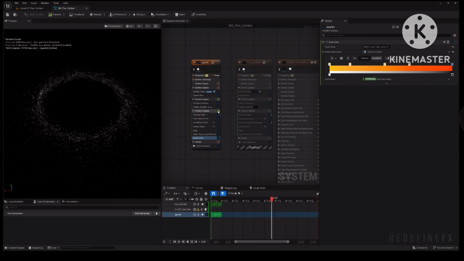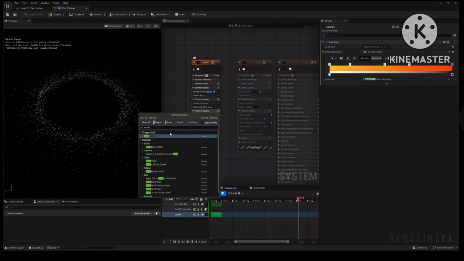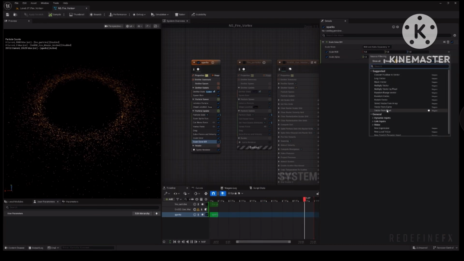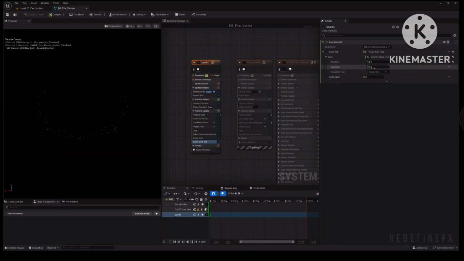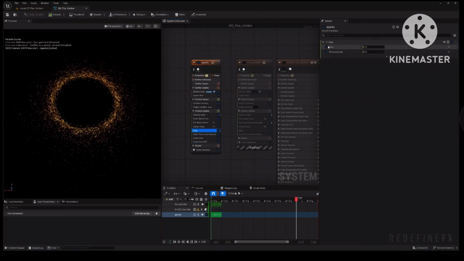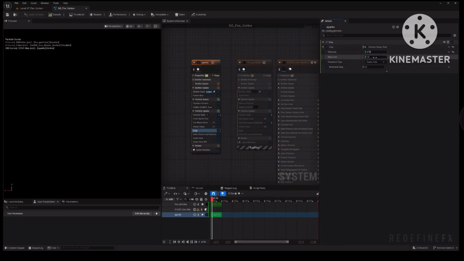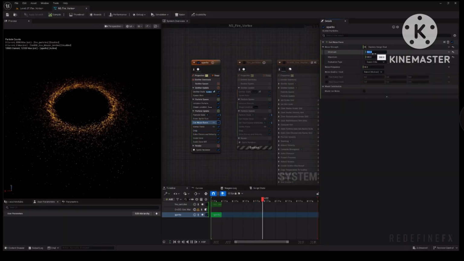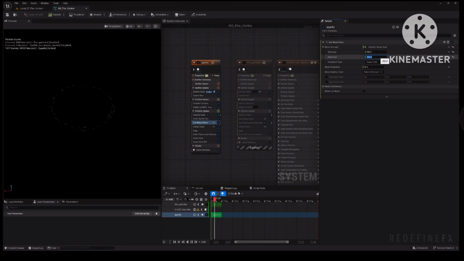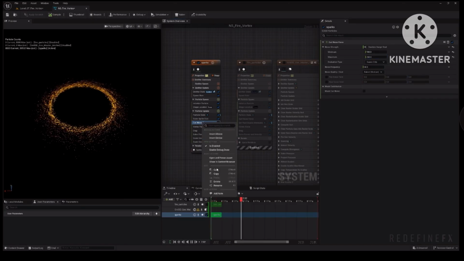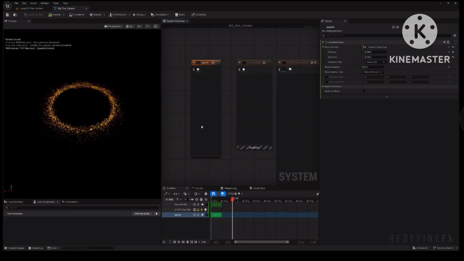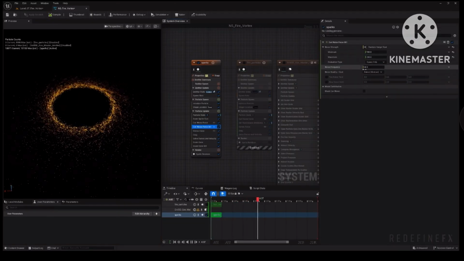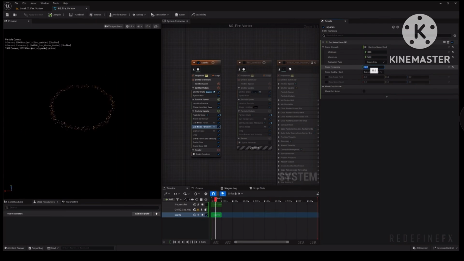And to change the brightness, I'll just add another scale color on top. And for the scale RGB, I want to say vector from float, random range between 2 and 20. And let's randomize the drag between, let's say, 0.75 and 1.25. Reduce the strength of the curl noise to maybe just 100 to 250 and then copy it. So right click, copy, and then right click, paste. And for the second curl noise, I want to reduce the frequency so we get some bigger waves.